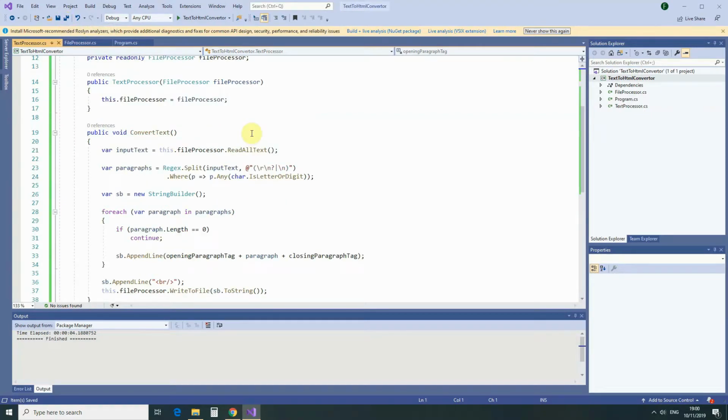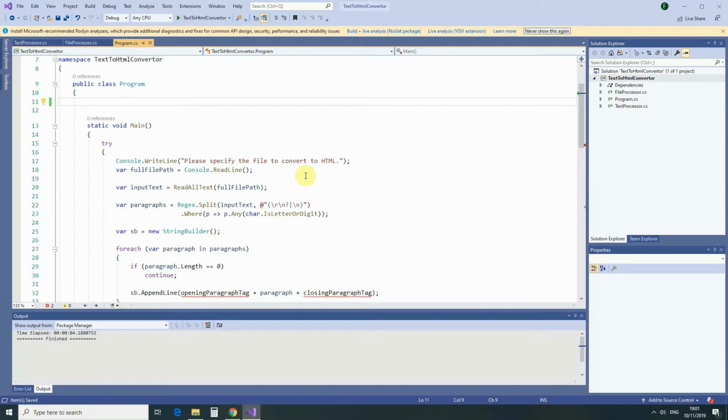So now we have a separate class for processing files and a separate class for processing text. So now we will bring it all together in our Program class.